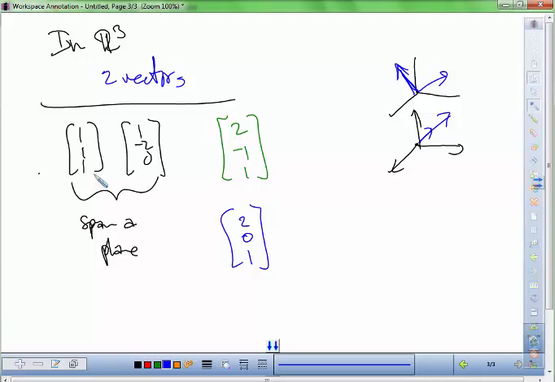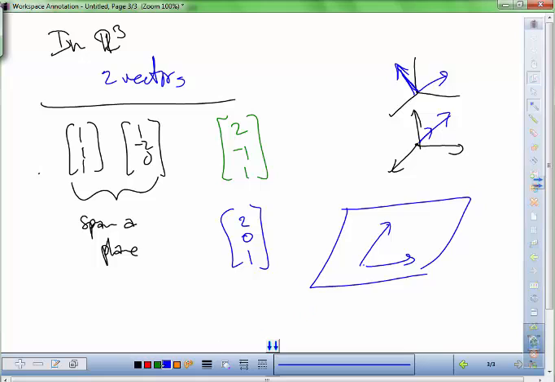Because if it's not on the plane, then you have a third vector. You have two vectors that are on the plane. And if you had a third vector that wasn't on the plane, then I can get to anywhere else by doing a linear combination of all those three vectors. Does that make sense? No? I don't see how, I guess how does the green lose it? Is it just the rule?